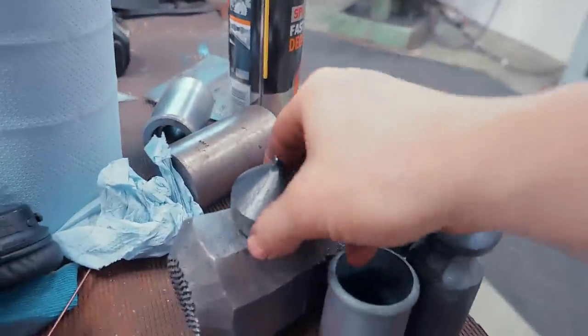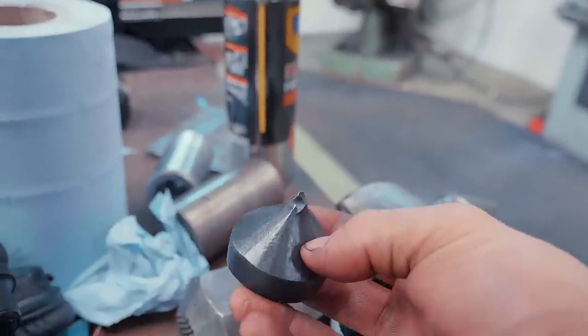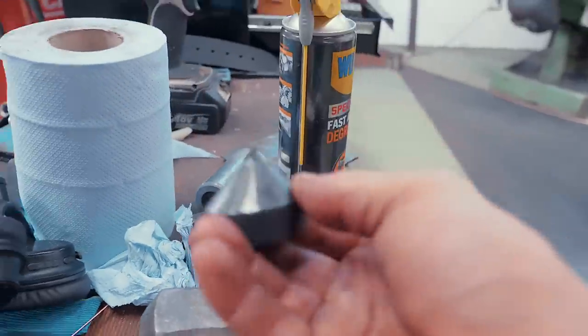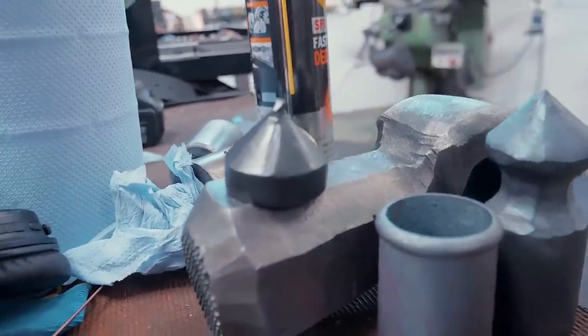In other news, I oiled this because, of course, something I forgot is that gunmetal finish isn't a finish until you oil it. I believe the whole idea is that it's making pores into the metal that you can then fill with oil, and it's the oil that gives it the corrosion resistance. And I have to say that that color there, that black, is just beautiful.